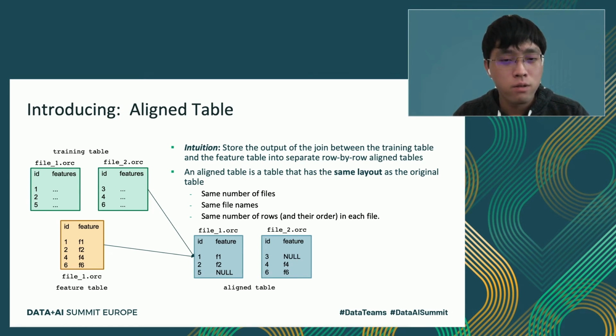So why is this solution better than joining the training table and the feature table together? So note, we only read the ID column from the training table for the purpose of joining, which is pretty fast. We do not read or write the production features column from the training table at all. So reading and writing the production feature column has a major compute and storage cost here.